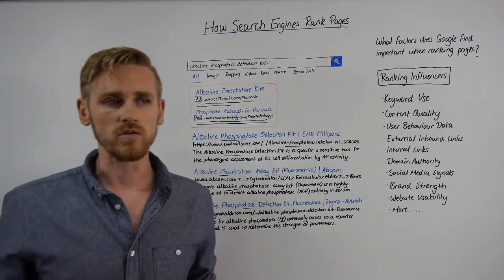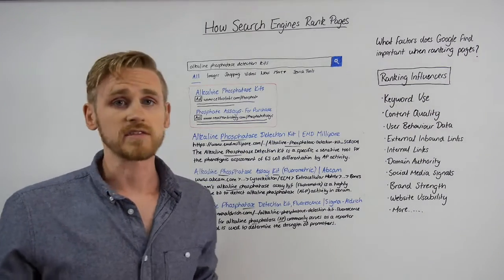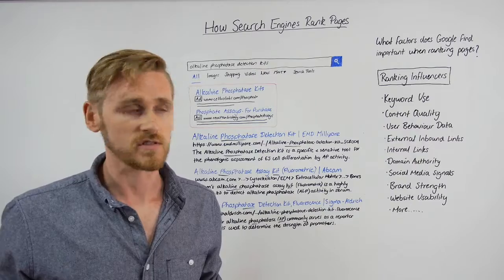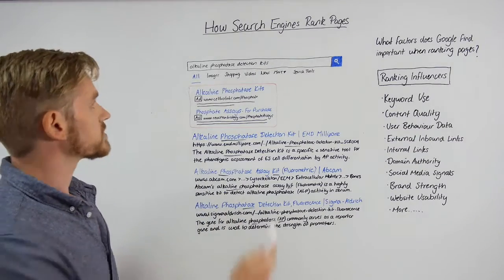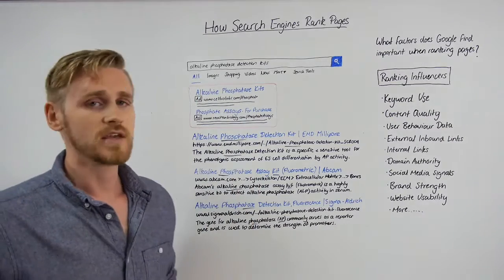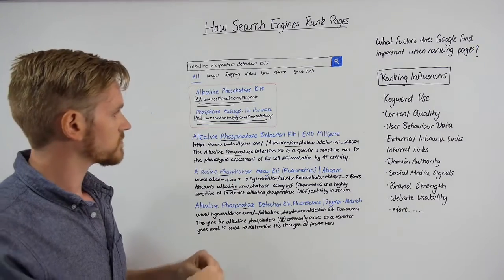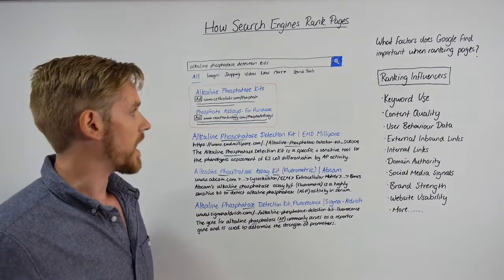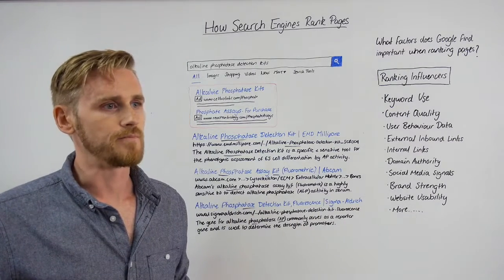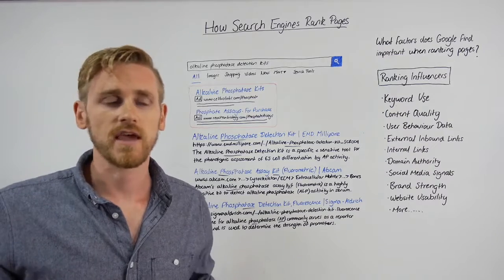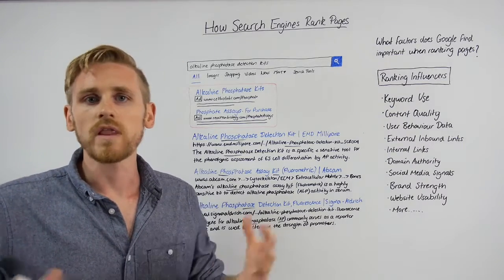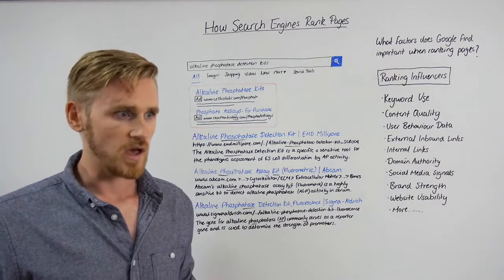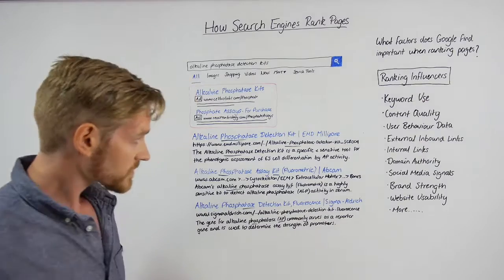What we always have to remember about Google, which a lot of people seem to forget, is that it is in fact a service. It's a free service. But like any other service, it's trying to provide the best experience for its users, its users being the searchers. The searcher here is searching for an alkaline phosphatase detection kit, and so Google wants to provide content that matches what the searcher is looking for. That's why it's very important for your content to be factual, entertaining, informational, correct. Whatever, it just needs to provide a very good experience for the searcher. And if Google can pick up on that in your content, then it's way more likely to rank your page. So that's very, very important.